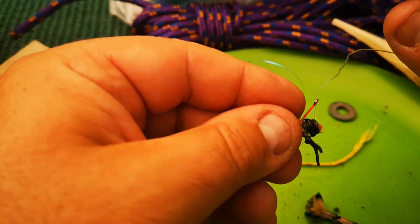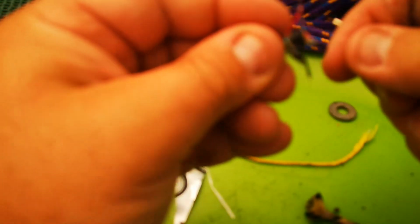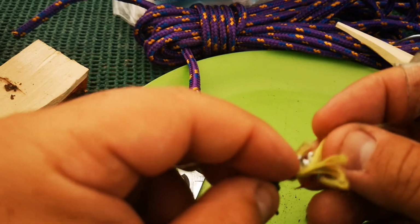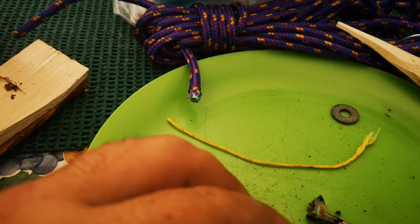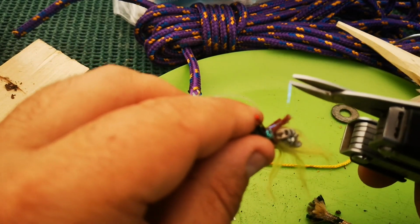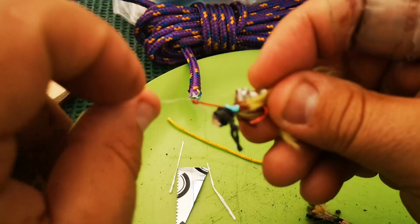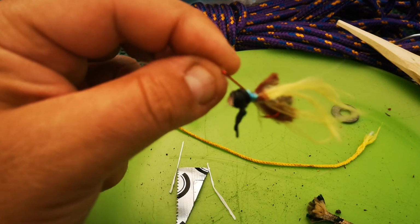Okay, as a finishing touch, I'm going to take this kind of iridescent ribbon, and how am I doing this? Just wrapping it around the core. There. There you go, the garbage fly. Let's go see how it looks in the water.